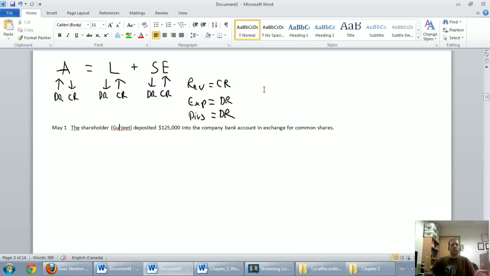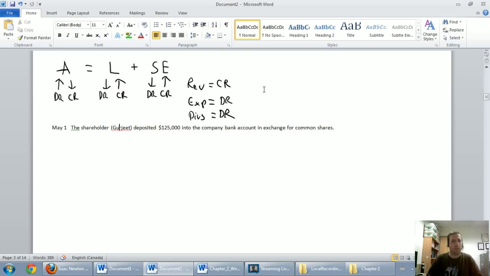So the first thing we've got to ask ourselves is what accounts might be involved here? Oh, and before we get to that, I want you to remember, whenever we look at journal entries for a company, we're looking at it from the company's perspective. We're not looking at it from the shareholder's perspective. We're not worried about Gurjeet. She's almost a separate entity here as far as we're concerned. Legally, we're worried about the company. When I think of a journal entry, I always think I am the company. So in this case, I'm the company.